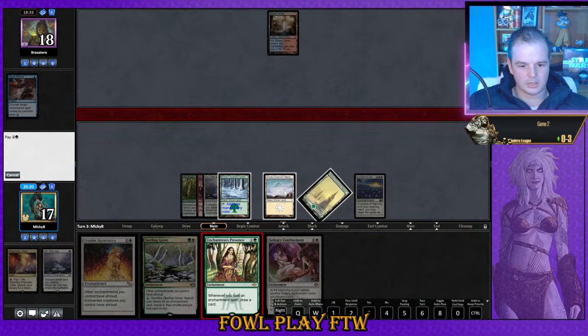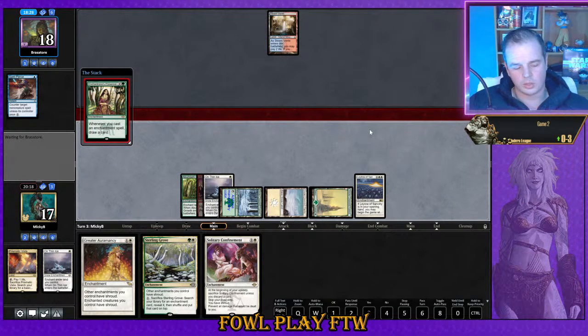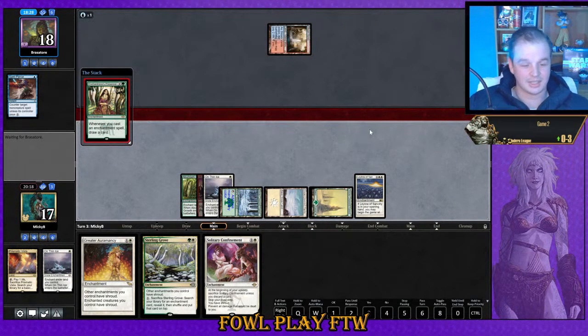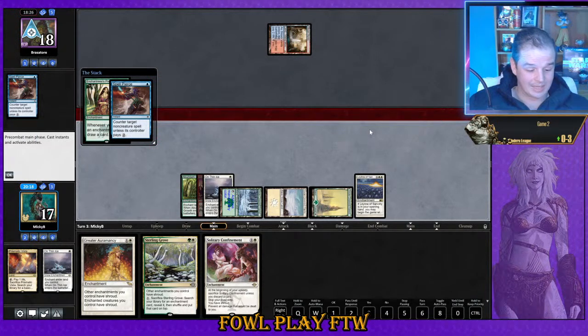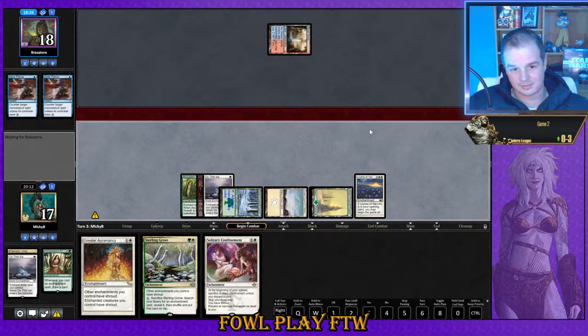Alright. Enchantress's Presence is a pretty straightforward cast. They have another Spell Pierce. Whatever. They do? You actually have it? Wow, that feels bad. That feels really bad. Mono Spell Pierce prowess.